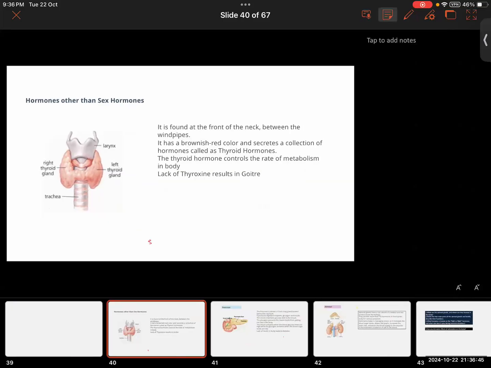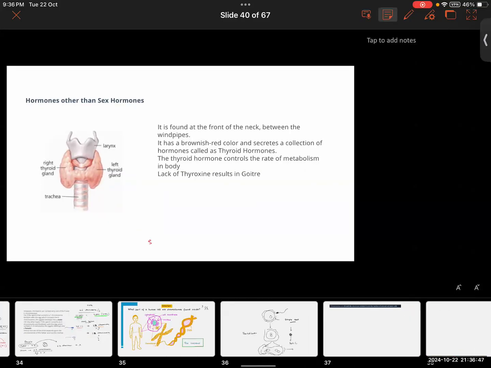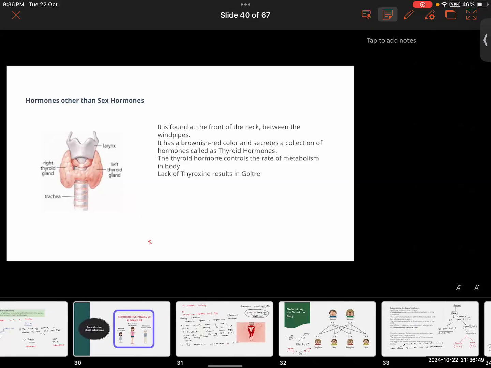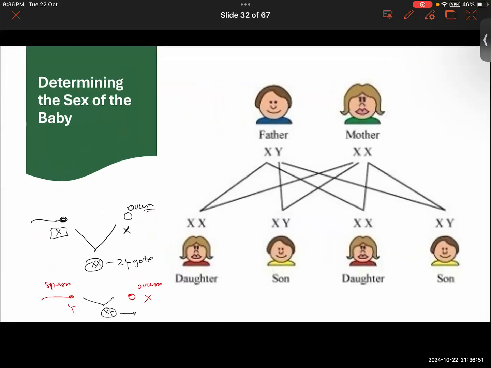Others who have not joined yet, no? Okay. See, in sex determination, what we have learned is that our body contains chromosomes. We all are made up of cells. Organisms are made up of cells, and inside the cells there are thread-like structures called chromosomes.